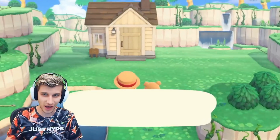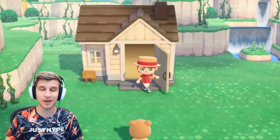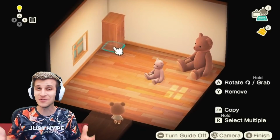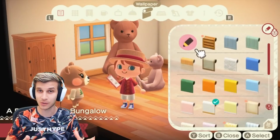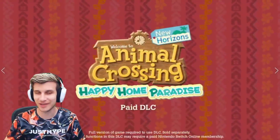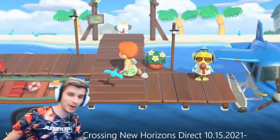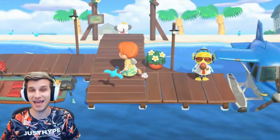You'll also note that the vines show up quite frequently in Happy Home Paradise, and we do see that the vines are very special to Kappn's Islands, potentially creating a connection between the archipelago and wherever Kappn drives you off to. What a beautiful lore piece that would be, uniting the two parts of the game, if Kappn's boat was actually driving you towards the archipelago. I know, you arrive at the archipelago via Dodo Airlines, but there are boats near the entrance as well. This boat is definitely not Kappn's, and we'll talk about it in another video, but there is a boat there, and it kind of looks similar.